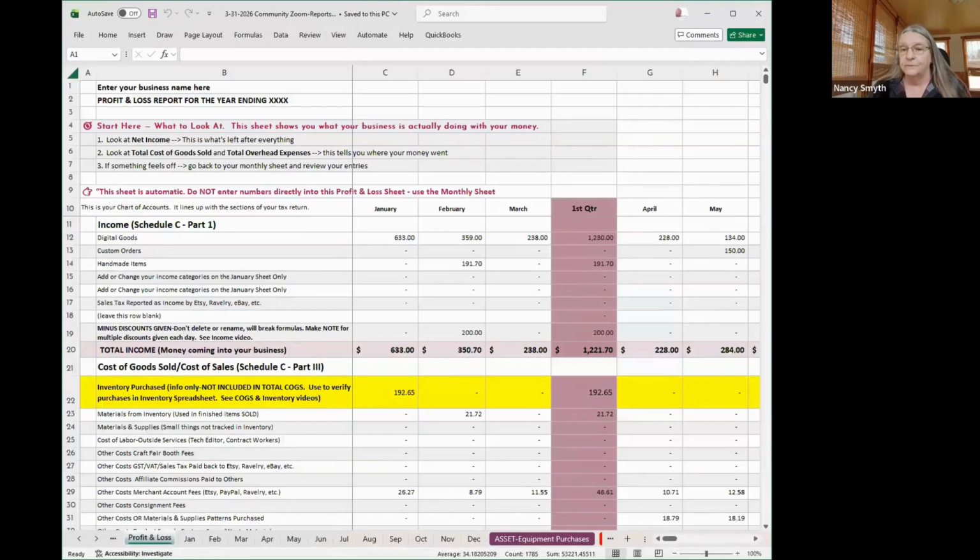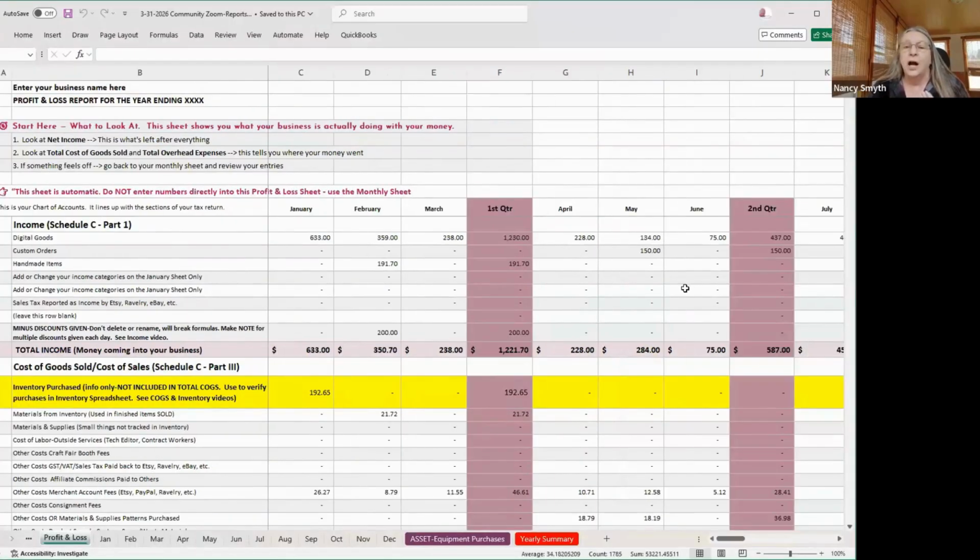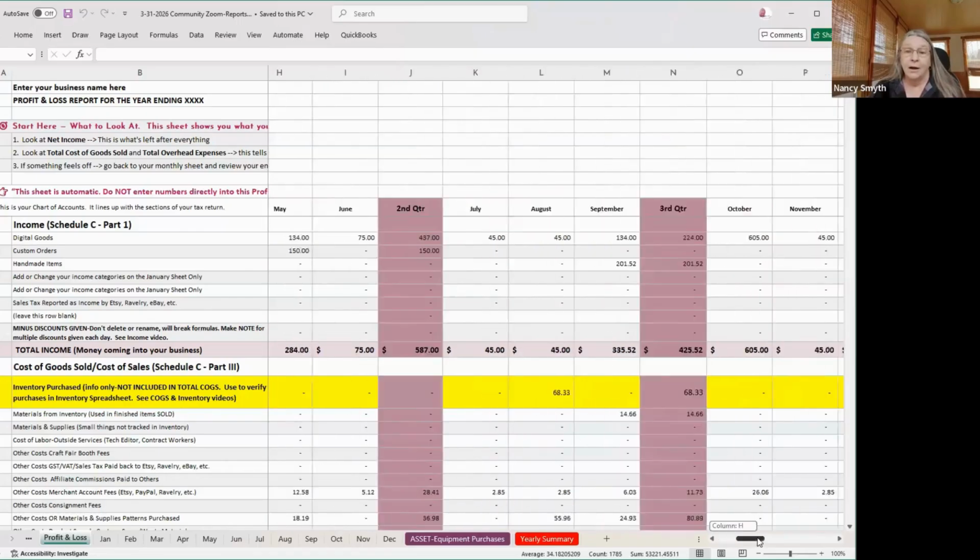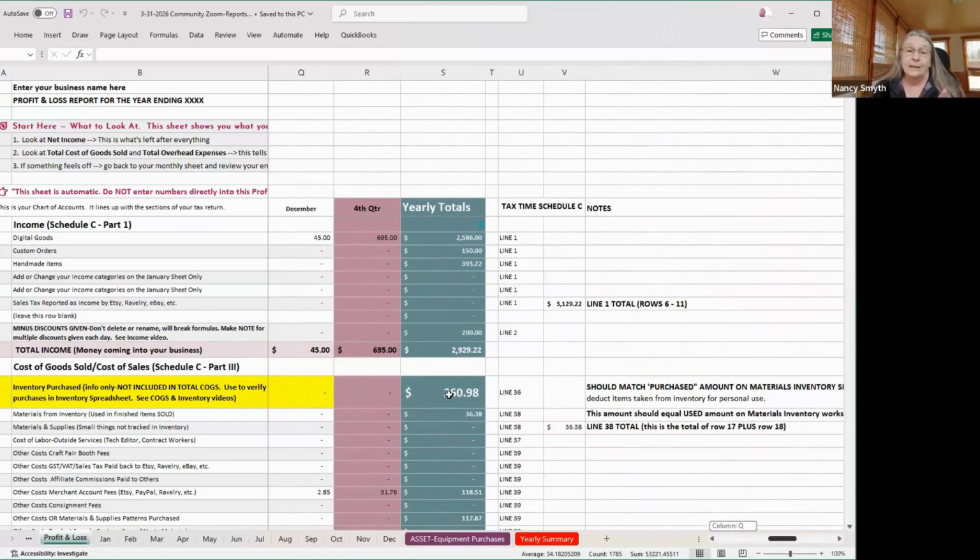So everybody loves spreadsheets. I do and I don't. But when I designed this, I wanted it to work a lot like QuickBooks. And in some cases, I wanted it to work better than QuickBooks. Okay. These are the exact same numbers that were in QuickBooks. But guess what? It tells me how much money I spent on inventory. Okay. I did not do too bad last year.